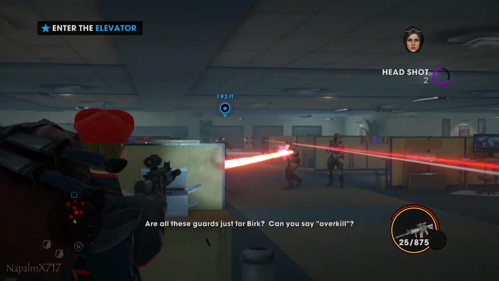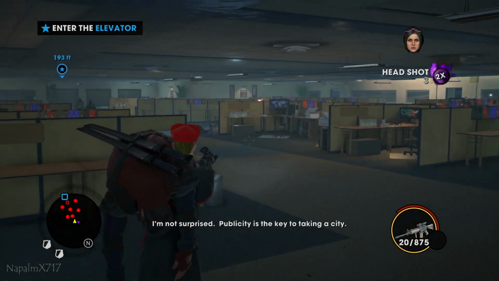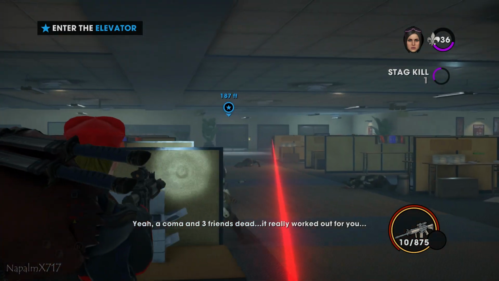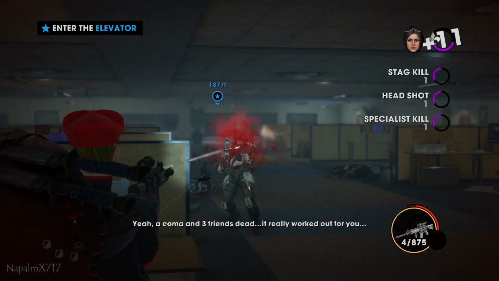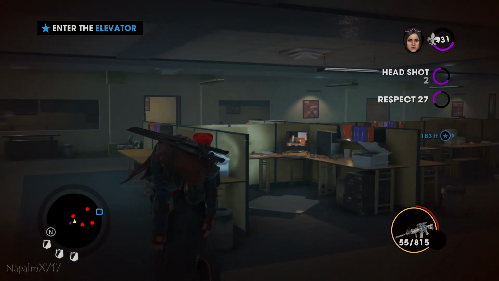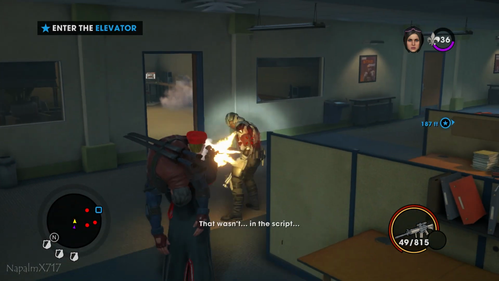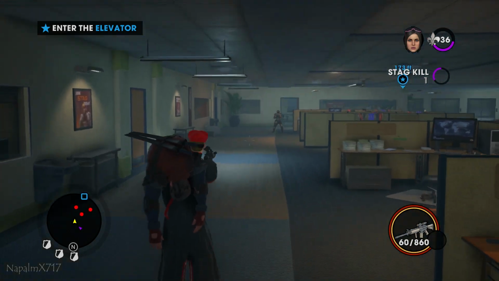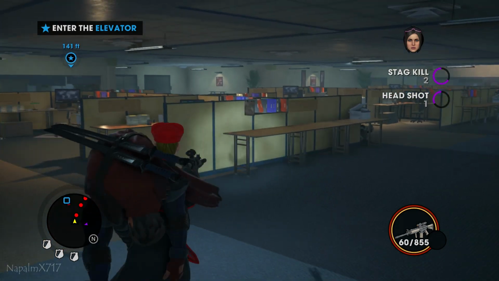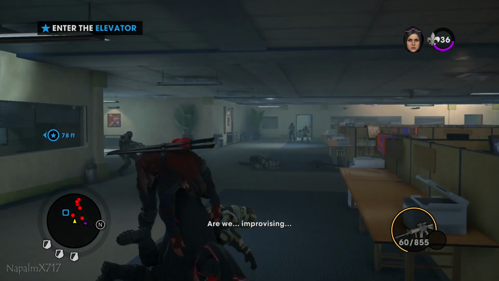Are all these guards just for Burke? Can you say overkill? Publicity is the key to taking a city. Some guns and a few high explosives tend to get the job done, too. Yeah, a coma and three friends dead? It really worked out for you. Way to kill the mood. That wasn't in script. Don't get cocky. Are we improvising?